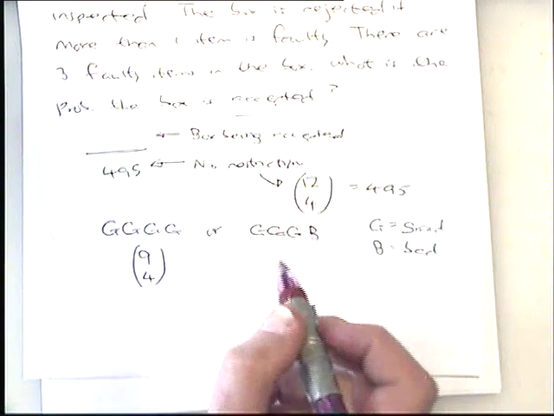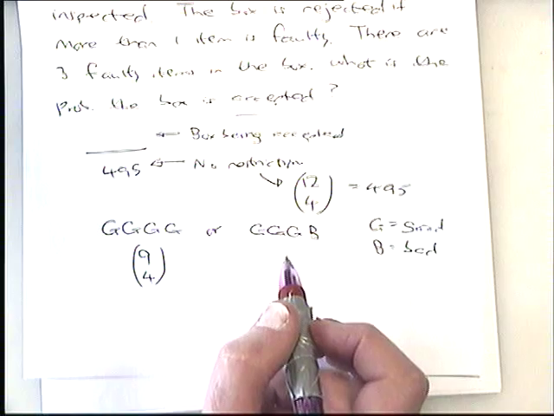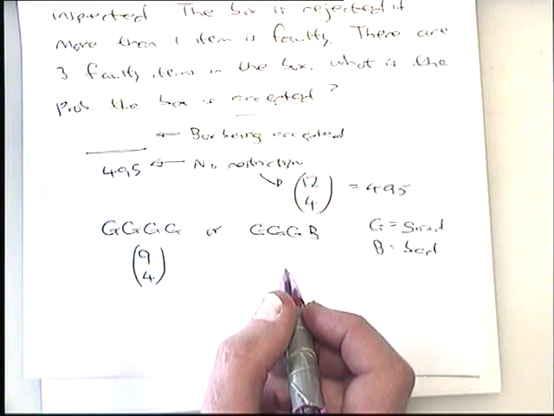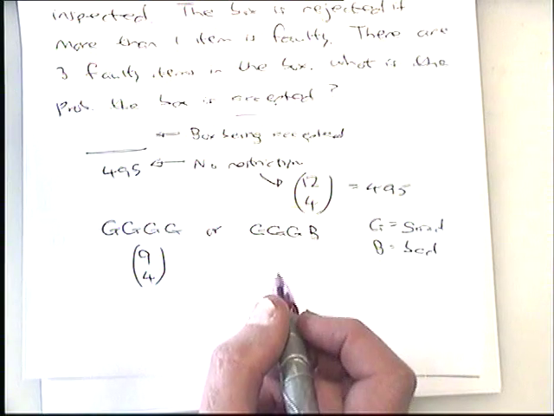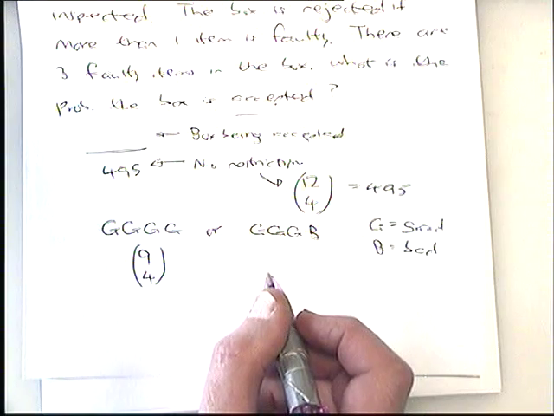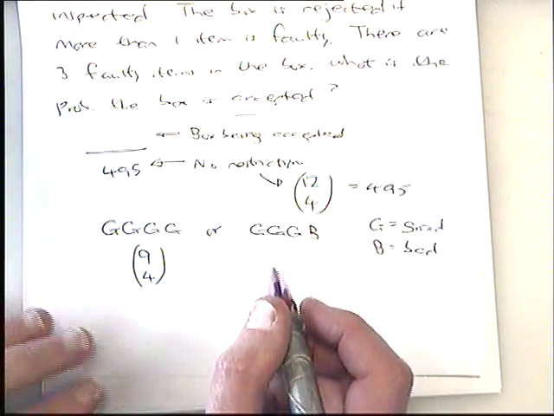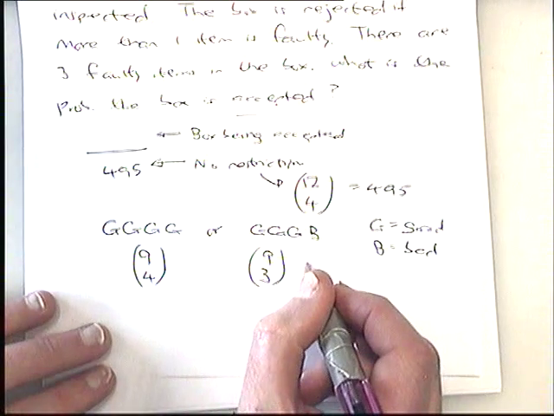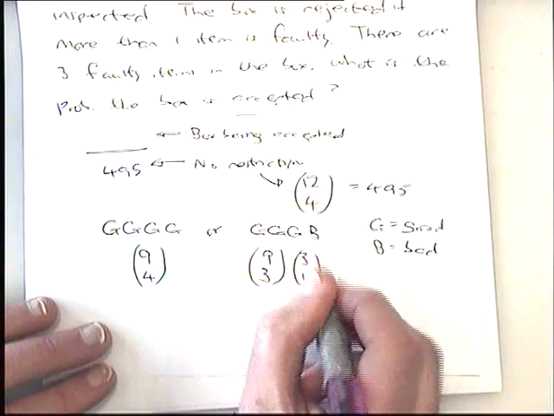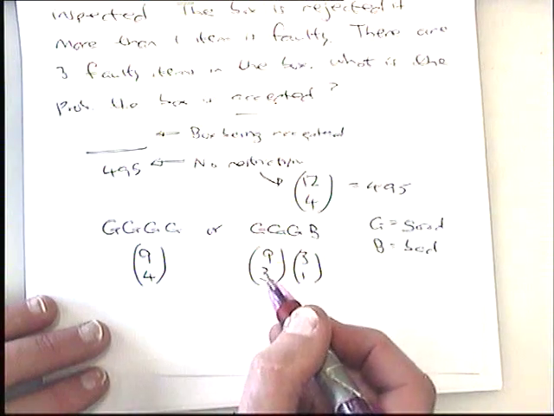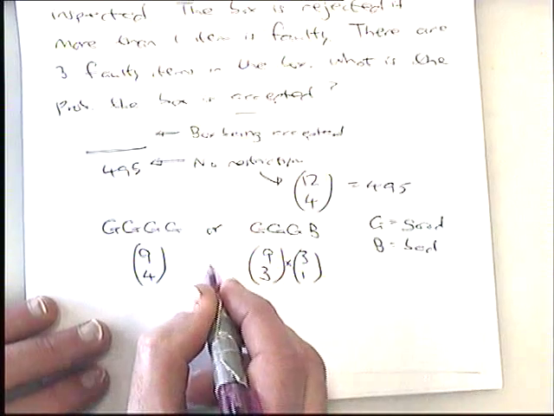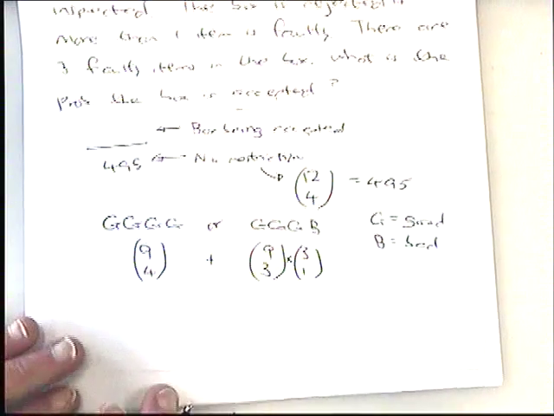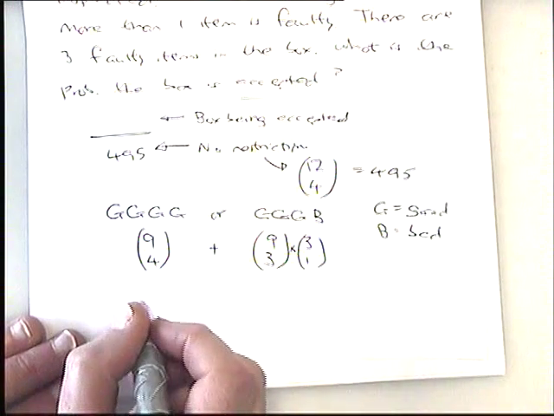Then over here, 3 good ones and 1 bad one. 9 choose 3. Yep. And then you do 3 choose 1. Yeah, that's right. You're choosing 1 out of the 3 bad ones, 3 out of the 9 good ones, and that's the times, and the or is an add. So, I haven't got all of these numbers broken down as numbers. I think somebody earlier on there said what 9 choose 4 was.